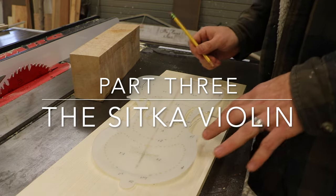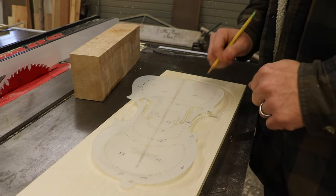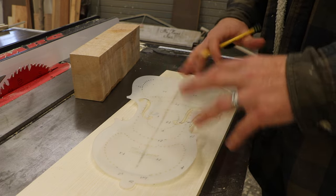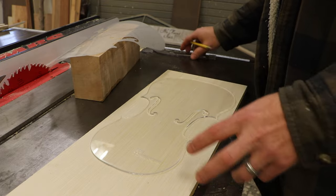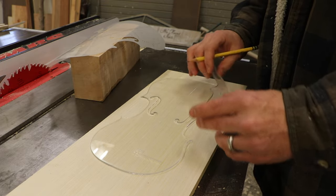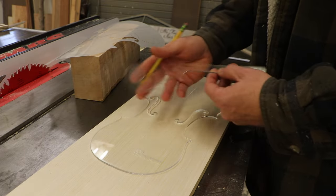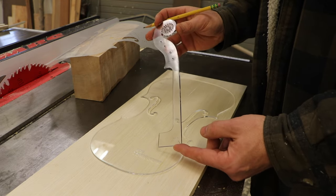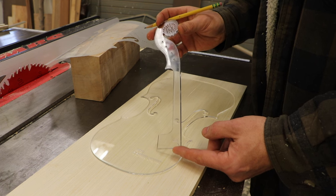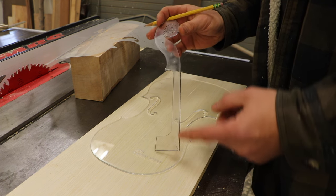All right, we'll take a second to talk about some templates. I use drawings that I've made before as templates. Over time, they slowly change. Some of them don't. Like the basic profile of a neck on a violin, I know it's hard to see in plexiglass, there you go. But a basic neck is not going to change.